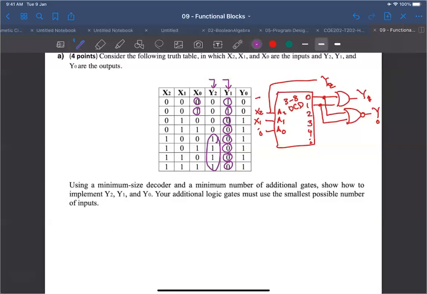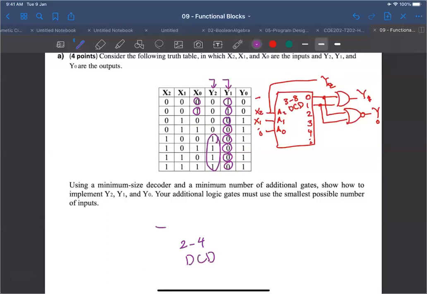Why do I say x1 and x2? Because it changes with x1, and also the bottom part of the table is different from the top part of the table, so it's a function of x2.